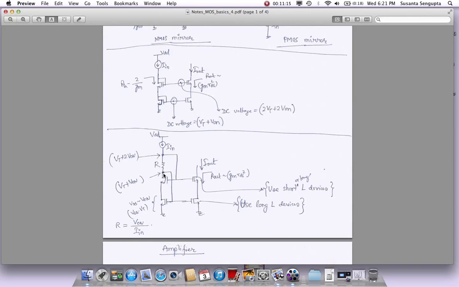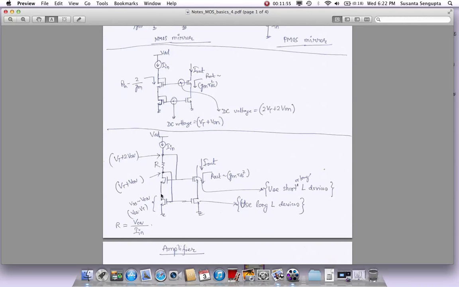What is the voltage here? The voltage here is going to be Vt plus V on. At this point it will become Vt plus something. Let me say why I have a 2V on here. The voltage drop across this R, if you work it out, is pretty much the VDS that will be across this transistor. This transistor is going to take a current. We do not want this transistor to go into linear region. We want it to be in saturation.